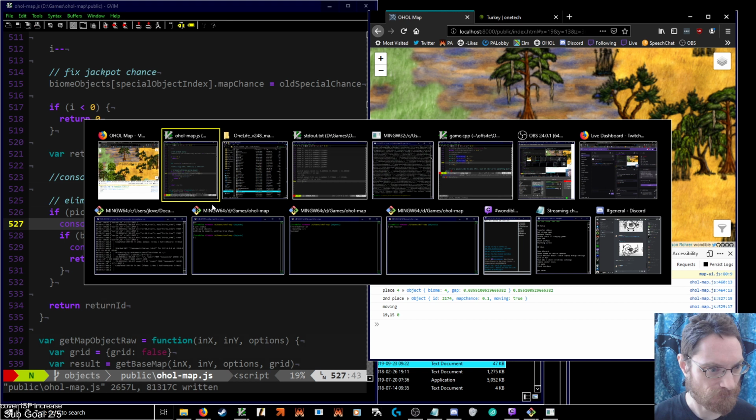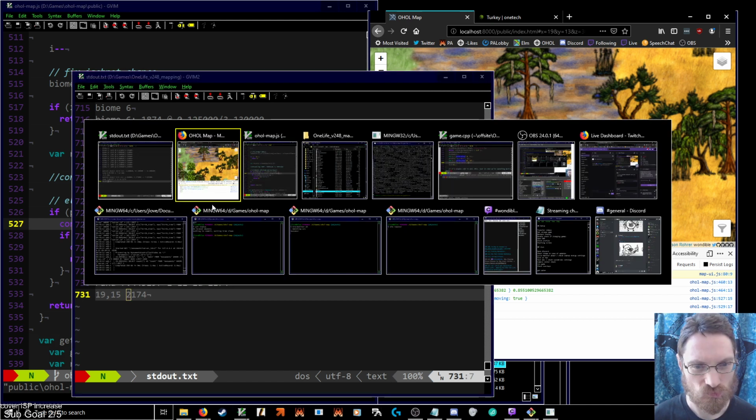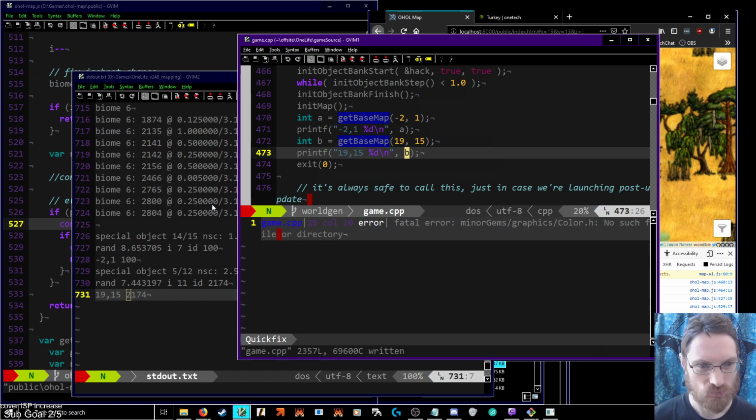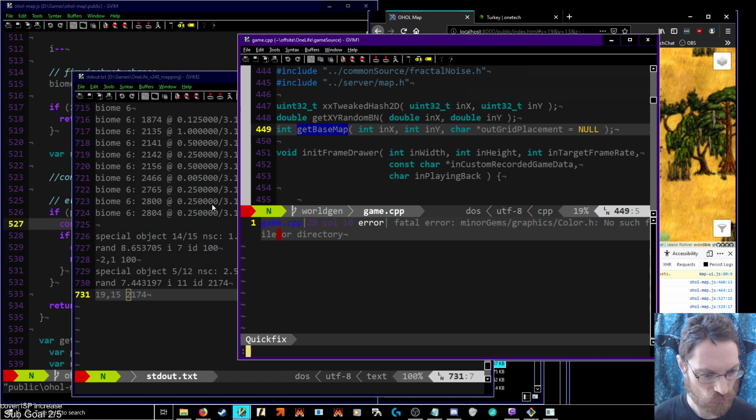Okay, now, what the heck is happening here? Caps lock.